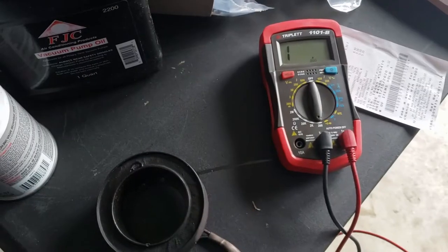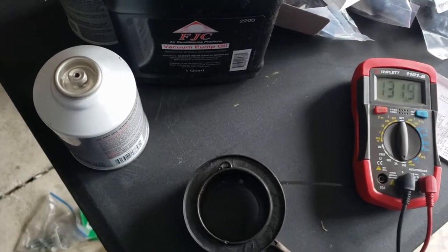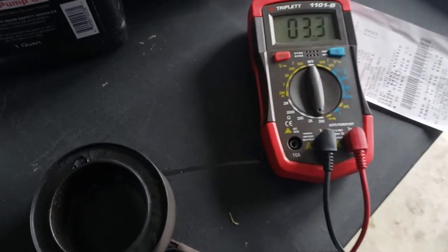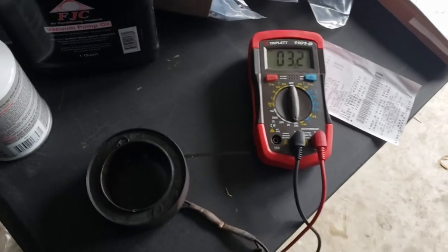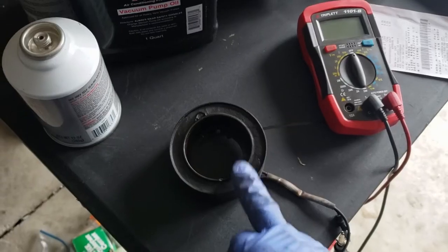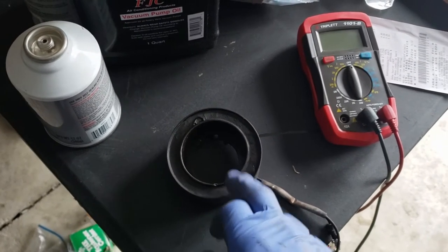Here I am with my foot on it, using my three-jaw pullers and it feels like it's coming right off. I got the coil off and I wanted to show you guys the resistance of the coil. I've got it hooked up to my ohmmeter and I'm sitting at about three ohms. And on the new coil I have the exact same thing, so I really didn't have to replace it. I should have done this to begin with — yeah, both the old and new coil have three ohms.